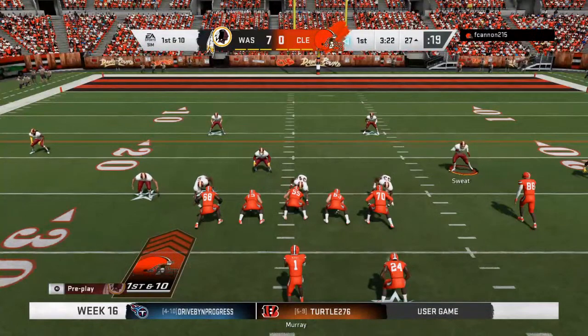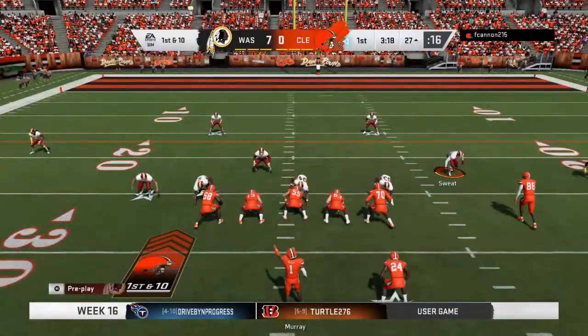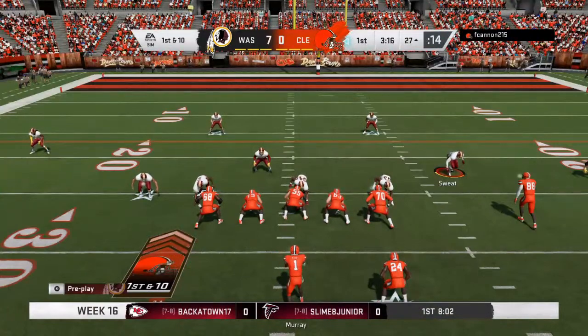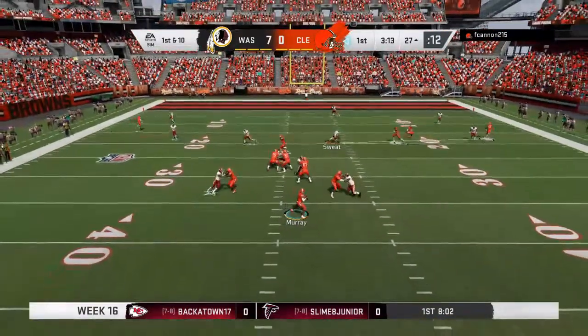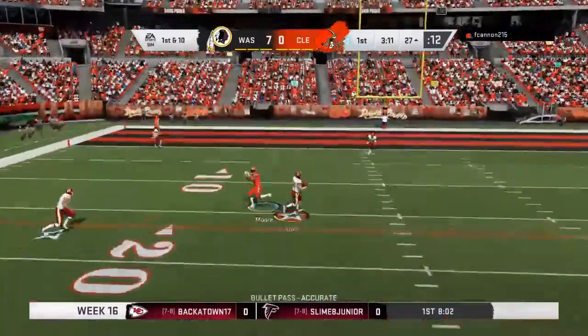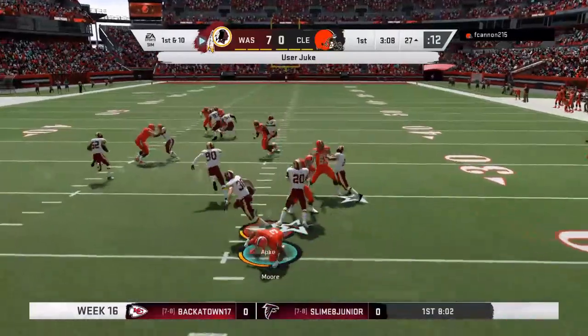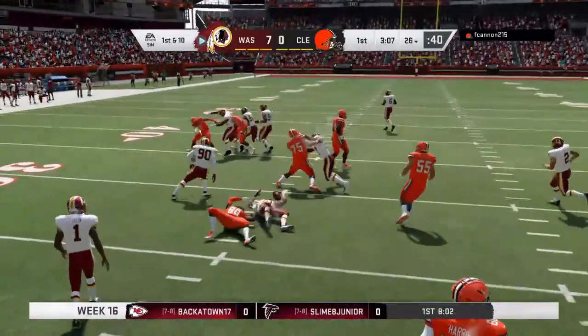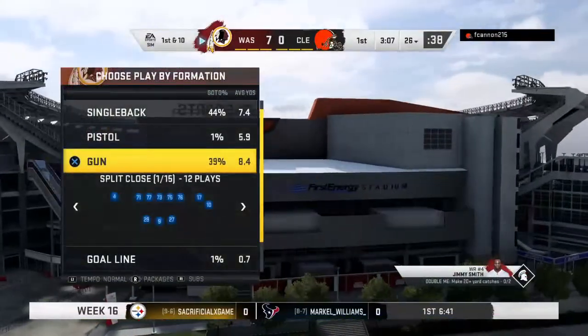Check 6 guys. 43. First down, Murray. Trying to fit it into Moore, but it's intercepted. Picked off by Troy Apke, and he brings it back to right around the 26-yard line.